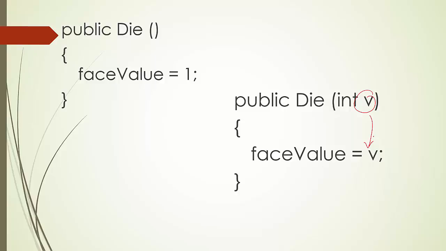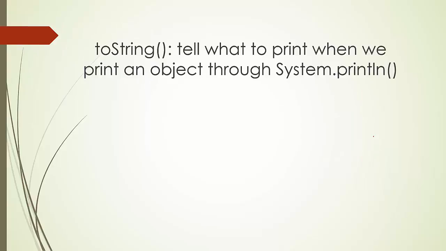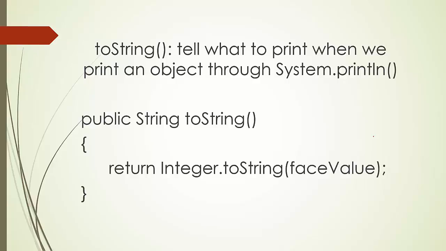Another method that we would find handy in many classes is the toString method. This method tells what to print when we print an object using the System.out.println statement. Unlike a primitive data type variable that carries a single value, an object may have several data variables defined as a state. For example, if you define a class to represent students, you probably have many data variables, one for student number, one for the name, and some others for the address, date of birth, etc. When you print the object out, you need to tell the program how to print these data variables out.